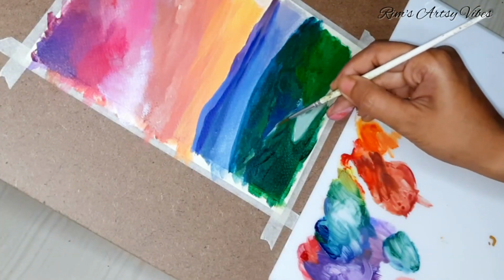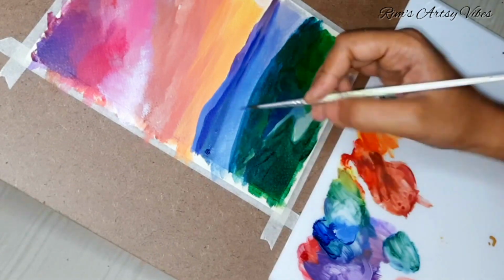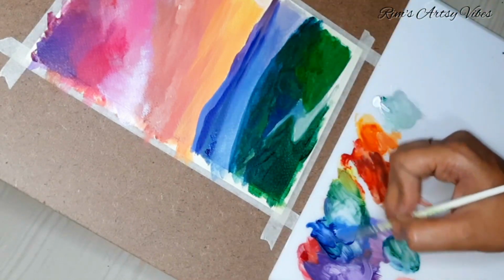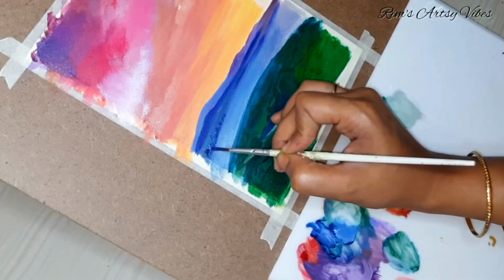Again, I'm working on small patches at a time. As I said, it helps you to blend better, because working on a smaller patch, you have more control over the colors and you can blend them before they dry out.